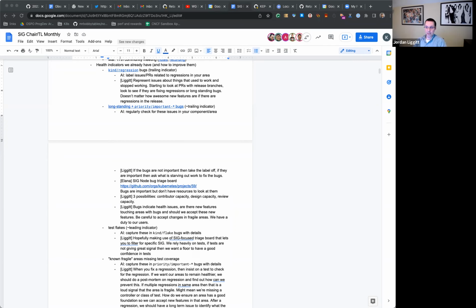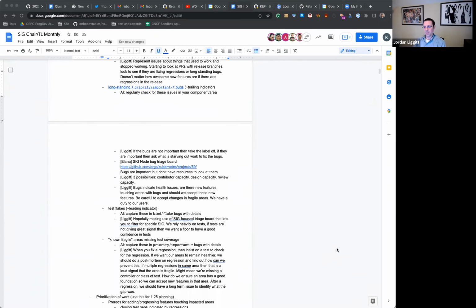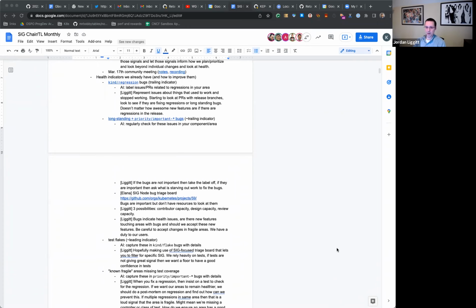Everything that merges passed CI, it passed our tests. And if something that used to work no longer works, that means we didn't have good test coverage for it. So when you're working in your area, if we release 123 or 122 or 124, and then you get a bug report, like, I upgraded and this thing that used to work stopped working, people are good at jumping on issues and driving fixes and backporting fixes. That's great. Don't stop doing that. But throw the kind regression label on that so we can have visibility to when our tests didn't actually catch something.